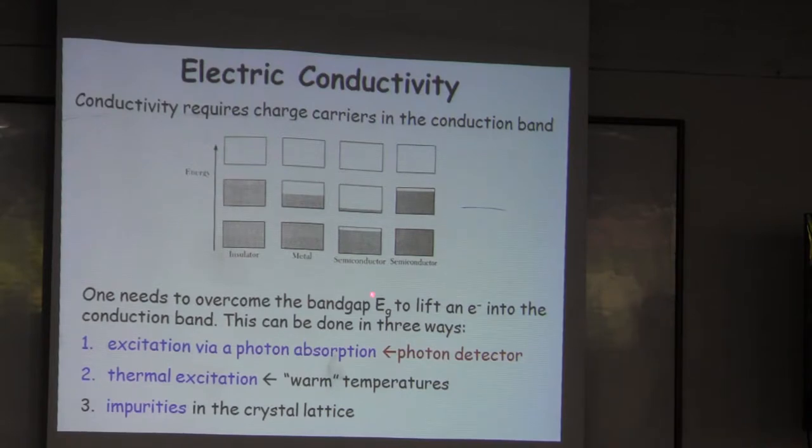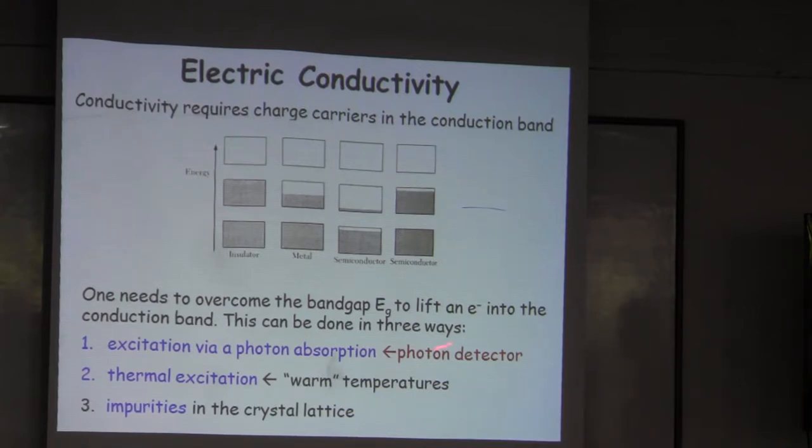In a semiconductor, it is easy to move some of them from here to here, meaning you provide some energy, and then you move them up one energy level, and then they're less bound, and so they can move around in the crystal and conduct electric current. So in order to move some of the electrons from here to here, we need to overcome this energy gap. This is usually called the valence band, and this is called the conduction band.